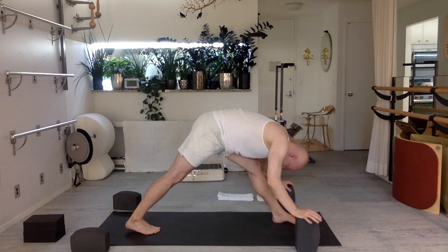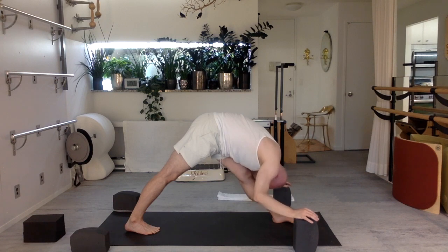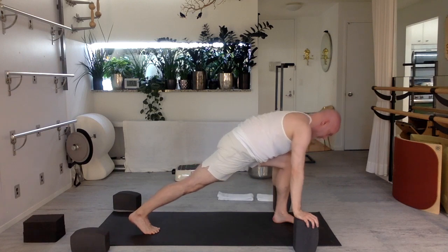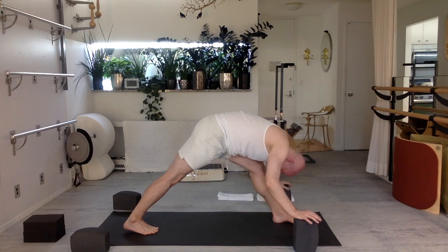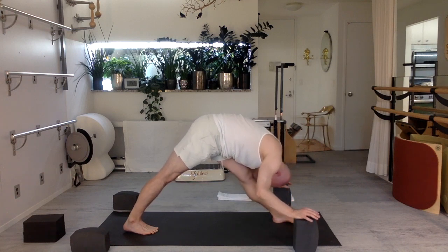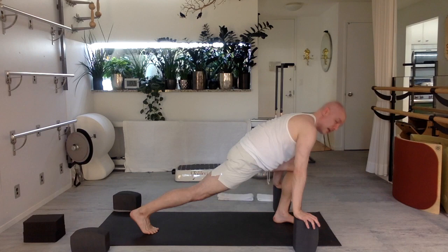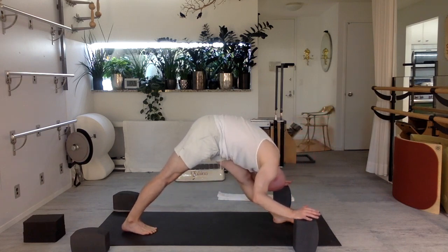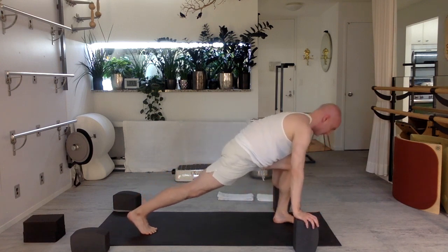Straighten that front knee as much as you can, walk the blocks back with you. Bring your chin to your chest, tail to your face, forehead towards the kneecap, elbows bending, hips as square as possible. Bend the front knee forward and lengthen out through the front of your head. Again — exhale, keep the back leg long, reach the back heel towards the floor, stretch the front knee, forehead towards the kneecap, folding over that leg. Bend the front knee, lengthen forward. Again — stretch, fold all the way over, breathe deeply. Take the whole inhale to come forward.